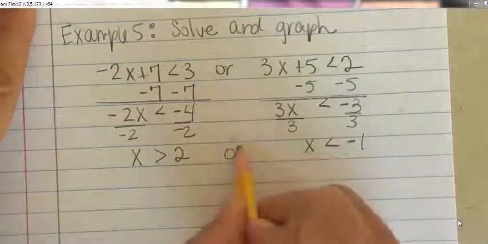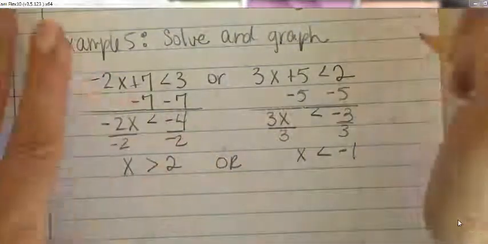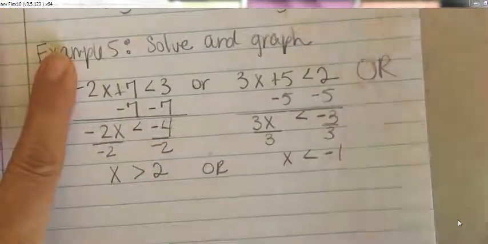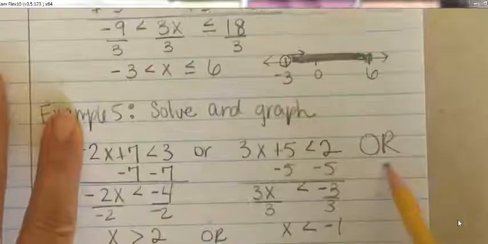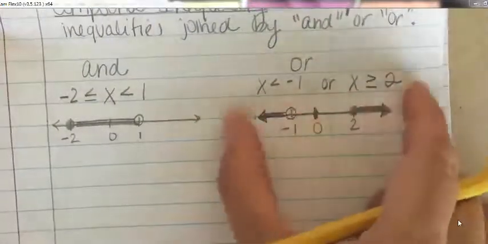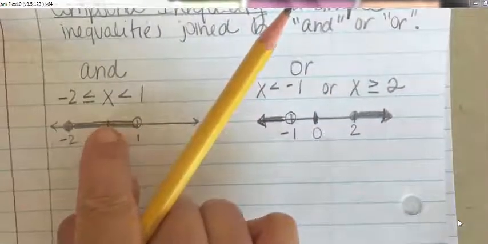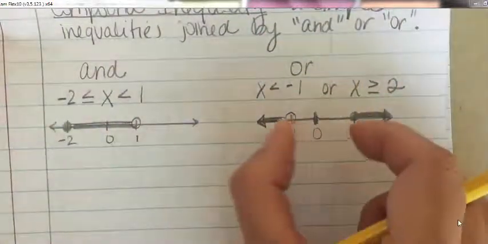Okay. Now you're going to have two separate branches because this is an or example. Here, I'll write that over here in big letters. Or. Okay, you've got an and up here, you've got an or over here. So the or example is where you have two separate sections on your number line. They're usually going to go in the opposite direction, so they're not going to overlap. And has overlapping or not overlapping.